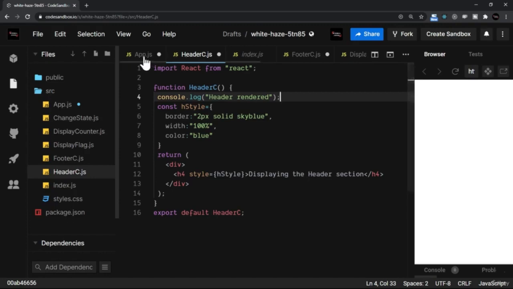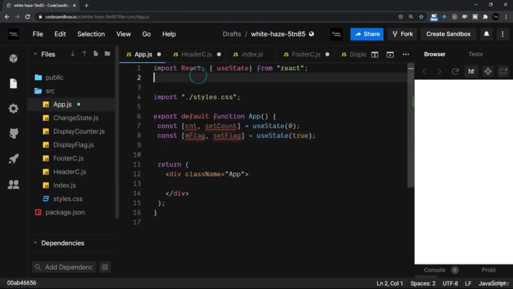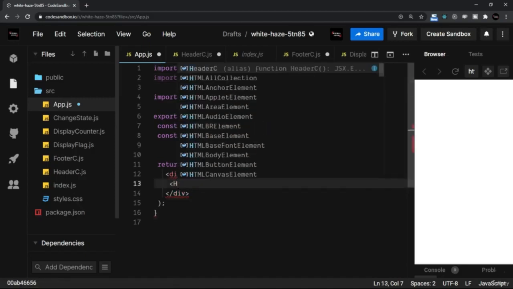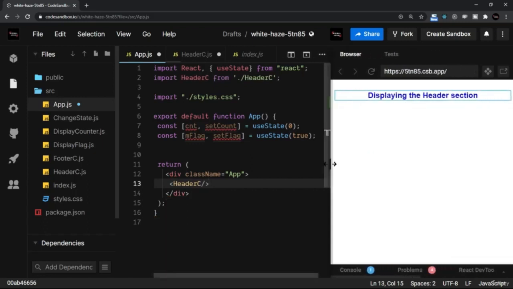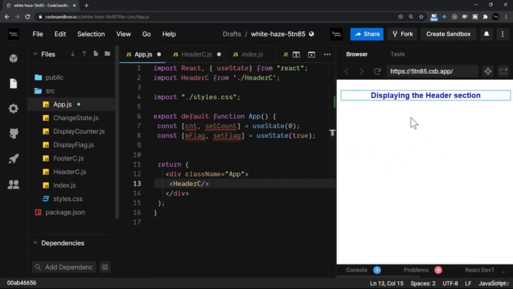So let me just import this header component first. I'll say import the header component from header c.js, and this component I want to display here. So I'm going to say header c and that's it. Let's also observe the output together. So we have the output here.